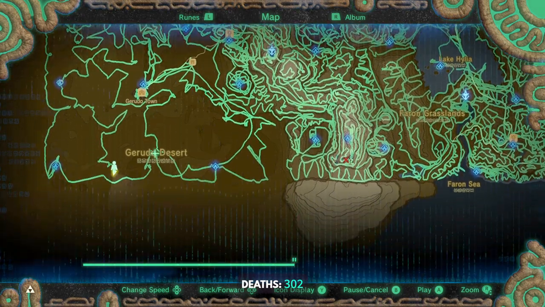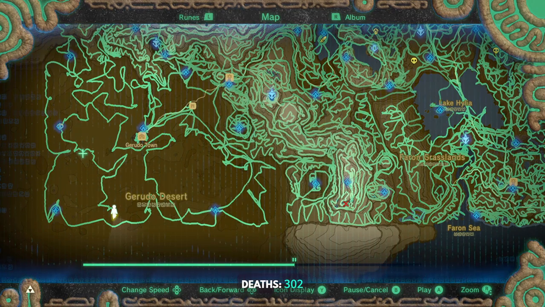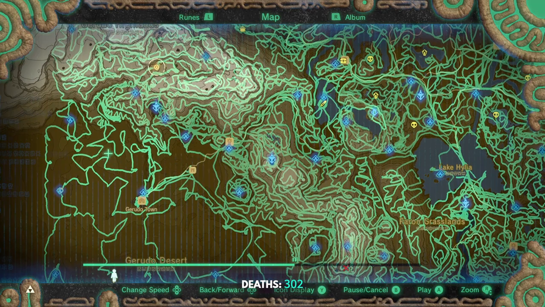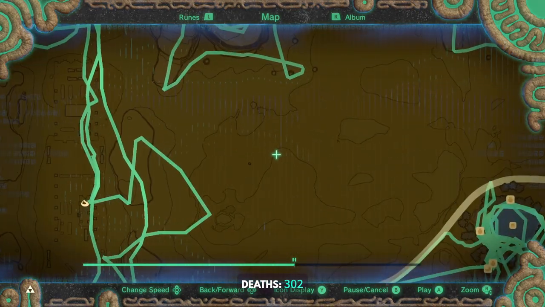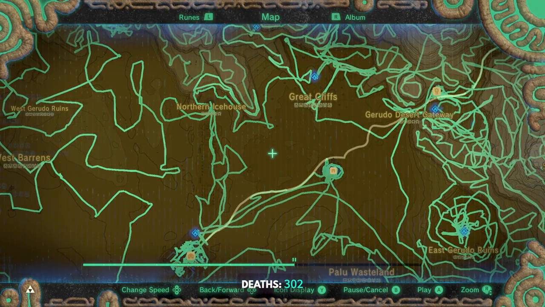I think this is fine. That's Naboris's area. I can't imagine that I've missed anything, because this desert is just very empty. Okay.